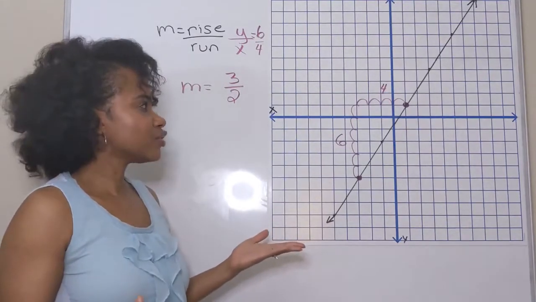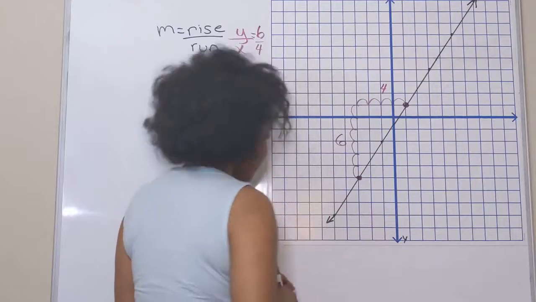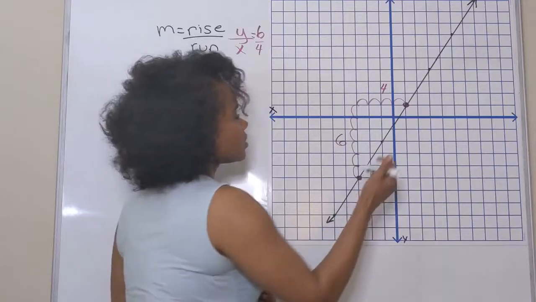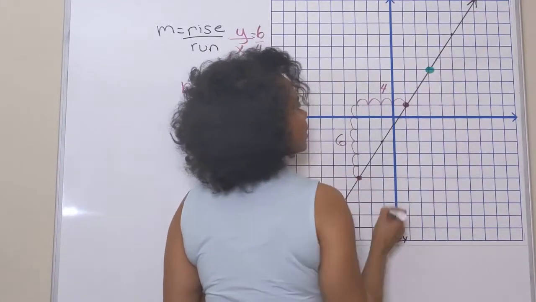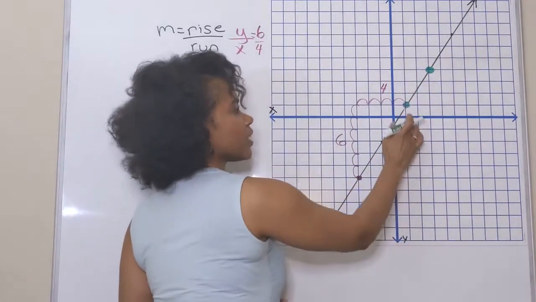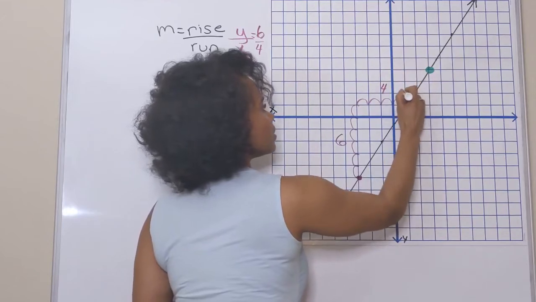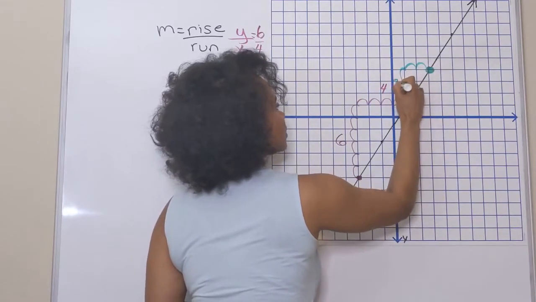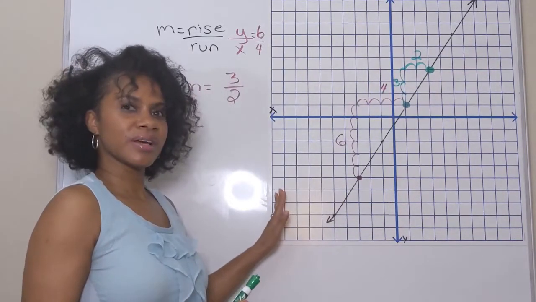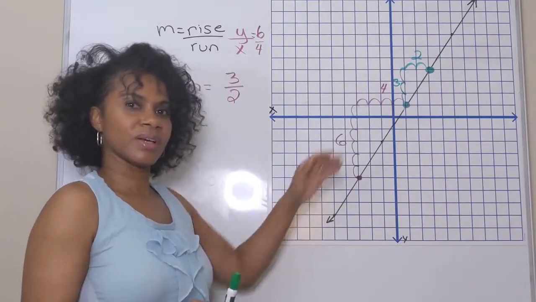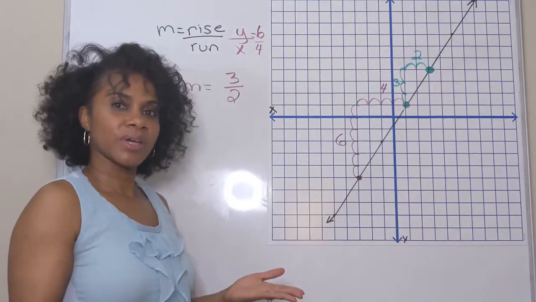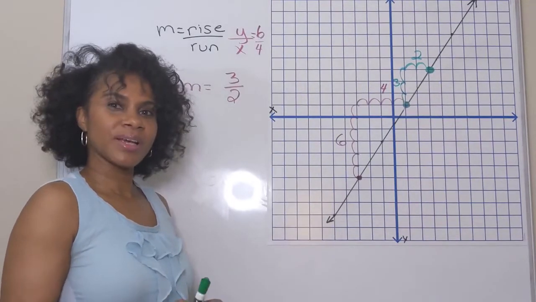Just to show you that I could pick any 2 points, if I chose, let's see, if I chose this ordered pair, and I'm going to go with the same ordered pair here. From here to here, I count from left to right. I go up 1, 2, 3, and over 1, 2. And my slope is still 3 over 2. So start at the point closest to your left, count up, and then over. If the graph were to go down, of course, you will count down and to the right, and that will give you a negative slope. And we're actually going to try one in our next problem.